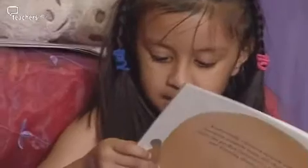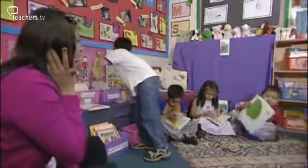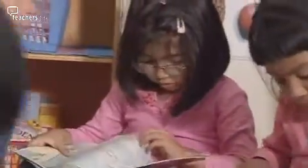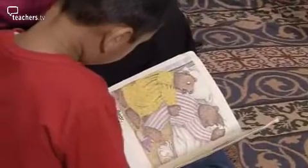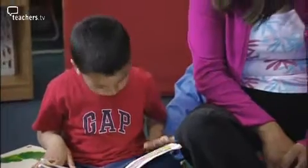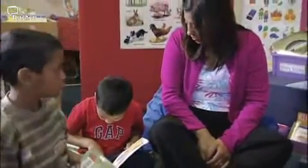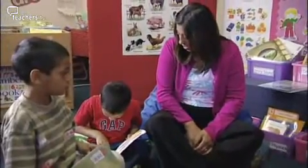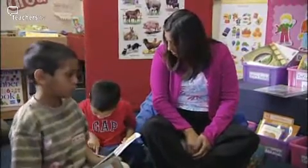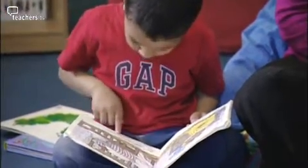They might be fascinated by the pictures, and that might be something they really wanted to have a really good look at those pictures and talk about it. Or they might be thinking, I think I know how to read this book for myself, but I want the time to practice it on my own. That says frightened. The adults are there if you like to push them in the right direction, if they can see that that's a useful way for them to go, or to support them. But it's very much about seeing what it is the child wants to do and following them through.